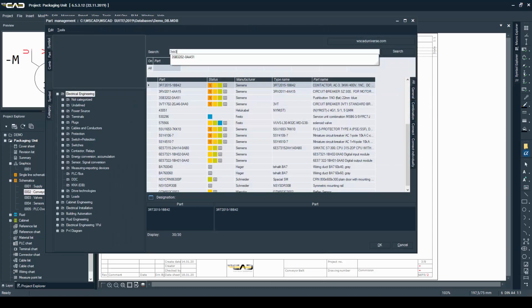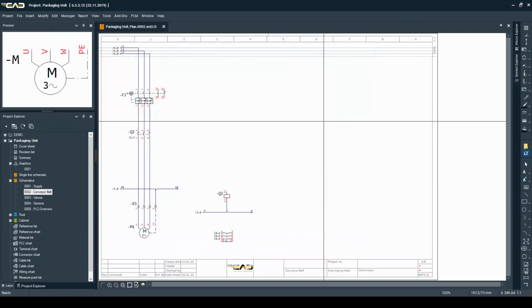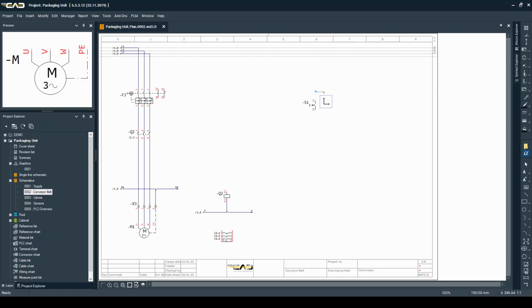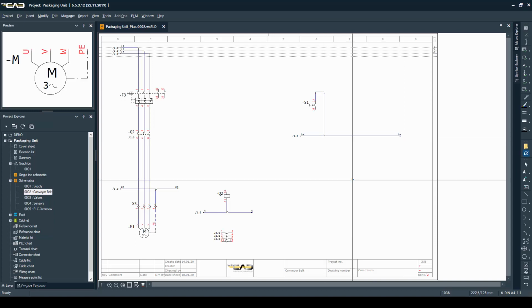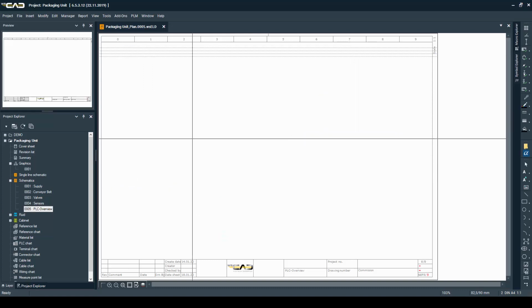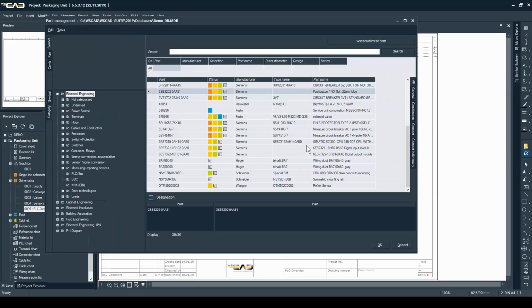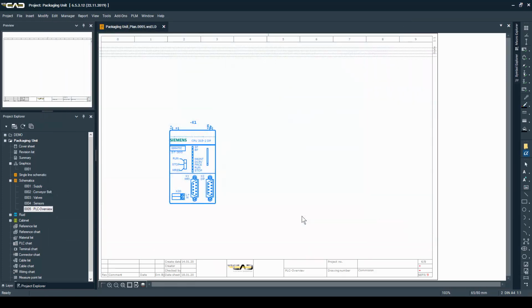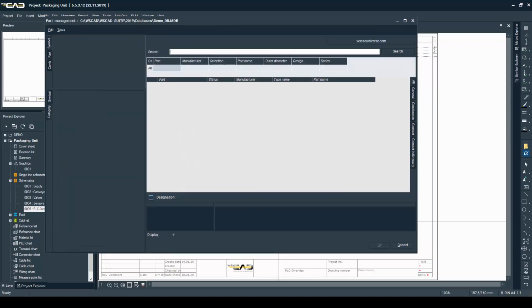And maybe you want some manual controls for starting and stopping your conveyor belt, and for that I'm also placing a start and stop button. So you see the page is not quite done yet, because what I want to do now is insert my PLC, which will control my conveyor belt and my pneumatic valves.